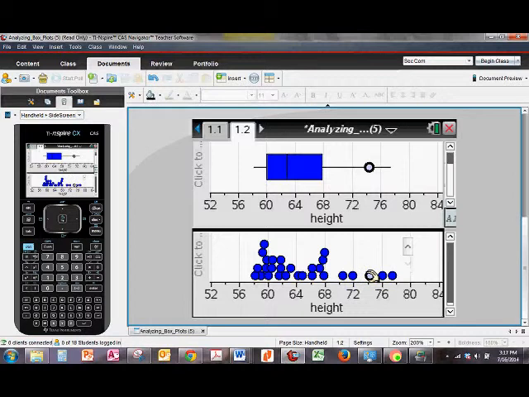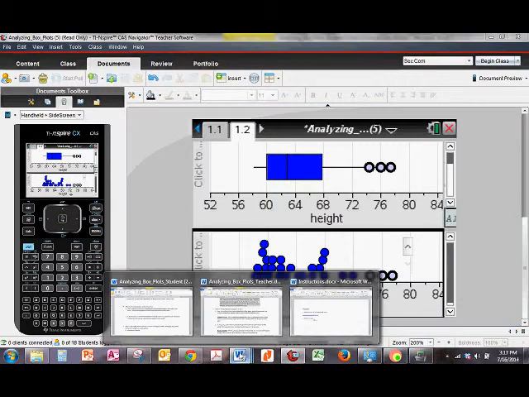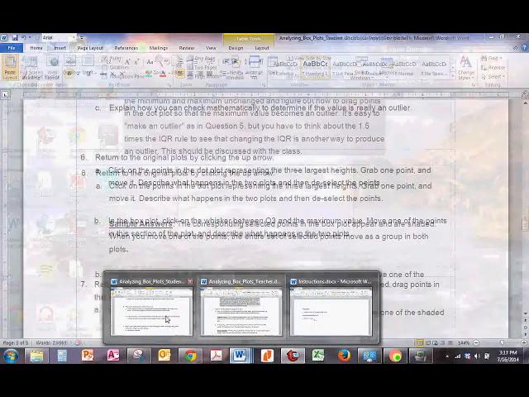So I'm going to hold down my shift key. Oops. Got one, got my second, got my third. Okay. And again, I held the shift key down the whole time I was doing that.